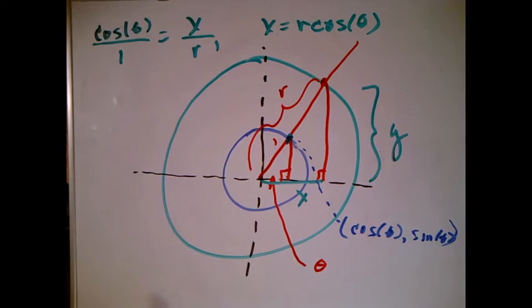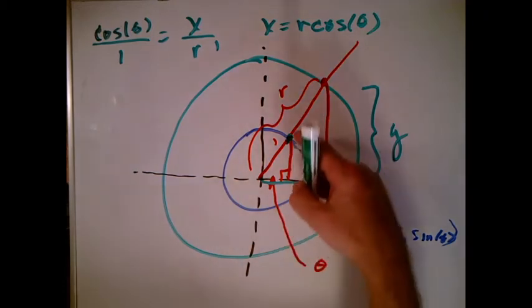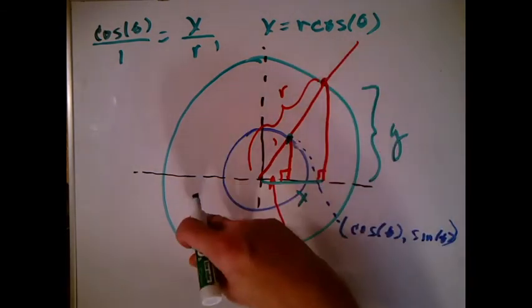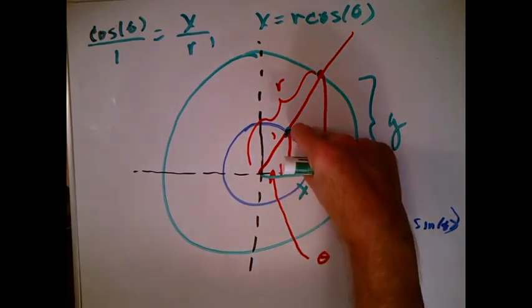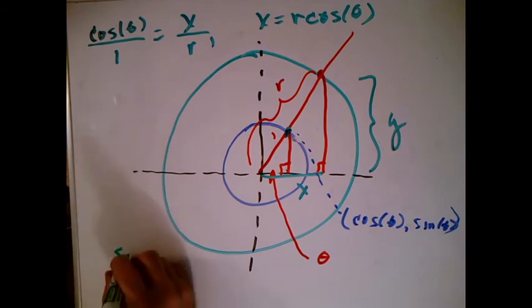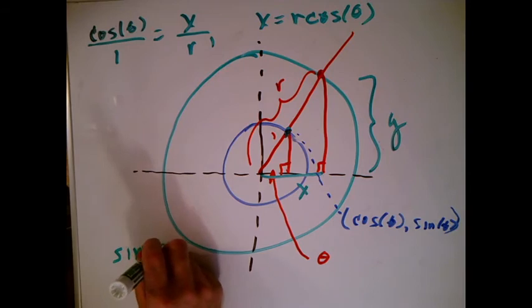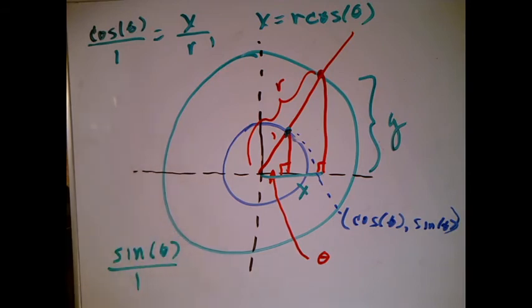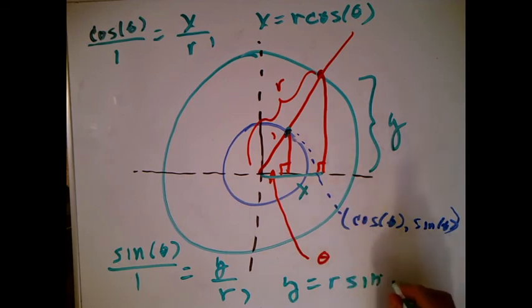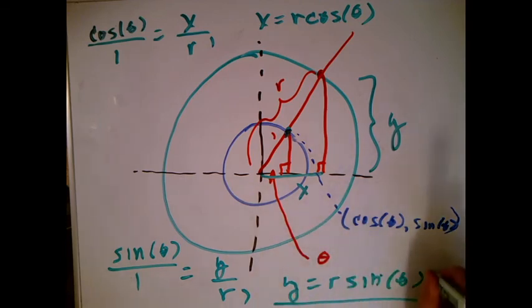I'm now going to try to find the y value. How am I going to find the y value? I'm going to say the little vertical over here over the little hypotenuse is equal to the big vertical here over the big hypotenuse. The little vertical right here is the y-coordinate of that little triangle. Well, that's just sine theta. So I'm going to get the sine of theta over the little hypotenuse, which is 1, is equal to the big y-coordinate, which we don't know, over the big hypotenuse, which is r. So what we're going to get is y equals r sine theta. I'm going to put these in little boxes.